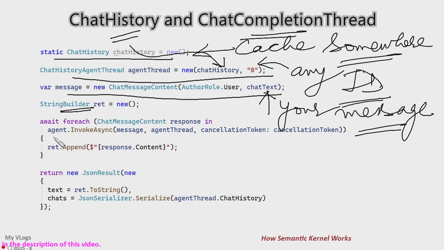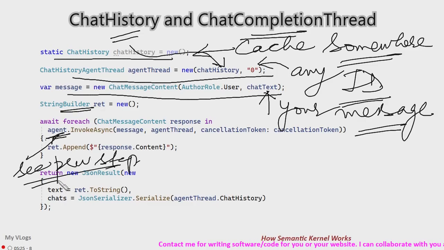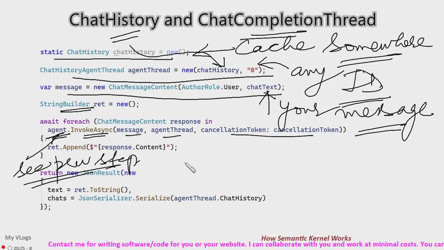A string builder is used to obtain the response, invoke async. This agent is your kernel that we showed just now. So this is your agent, chat completion agent, and all the parameters are passed.